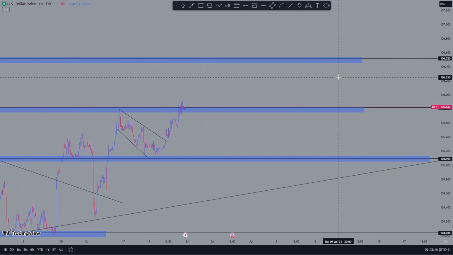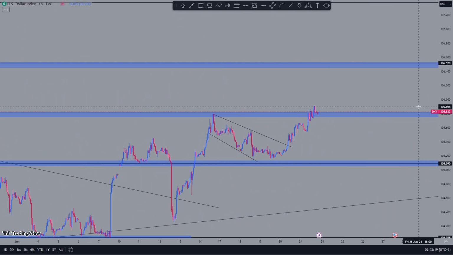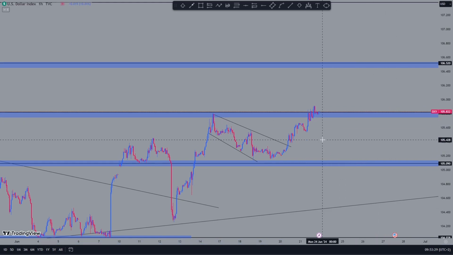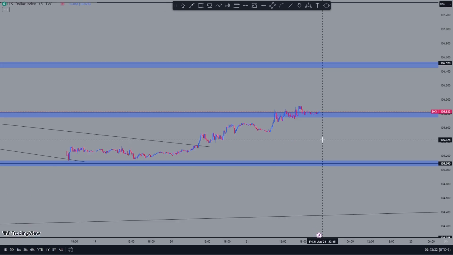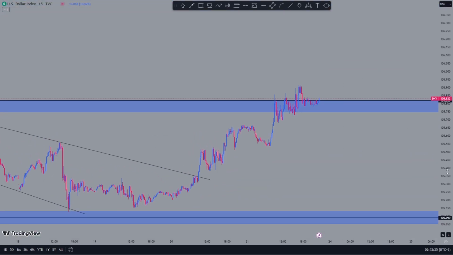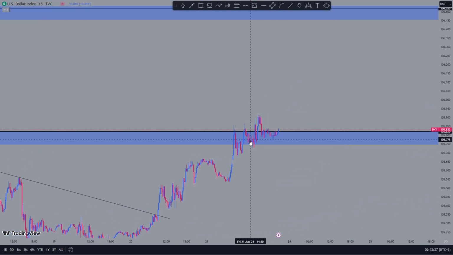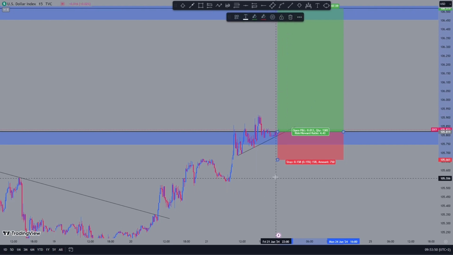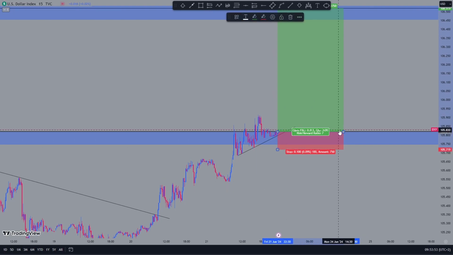So yeah, the dollar index, I'm seeing a clean bias. These are buys that I'm seeing. But let me go to a 50-minute time frame and actually look for entries. I don't trade the dollar index, but I use it to determine the direction of where I'm heading. These are just build-up for an impulse. These are clean buys on the dollar index. Buying it, my take profit should be somewhere there, and my stop loss could be there.